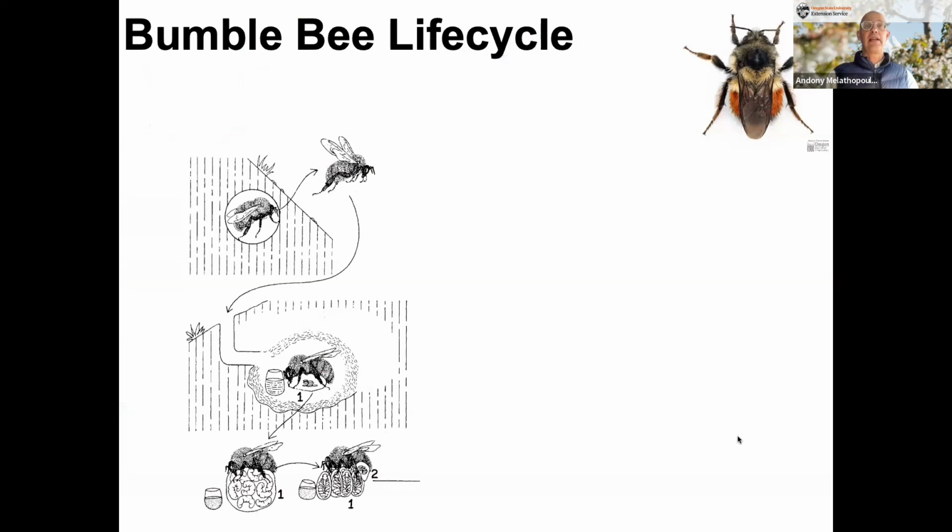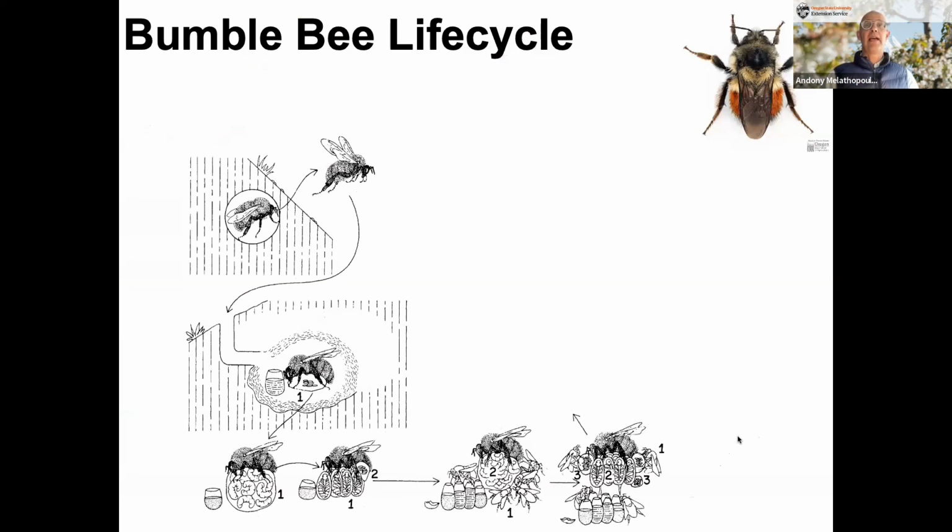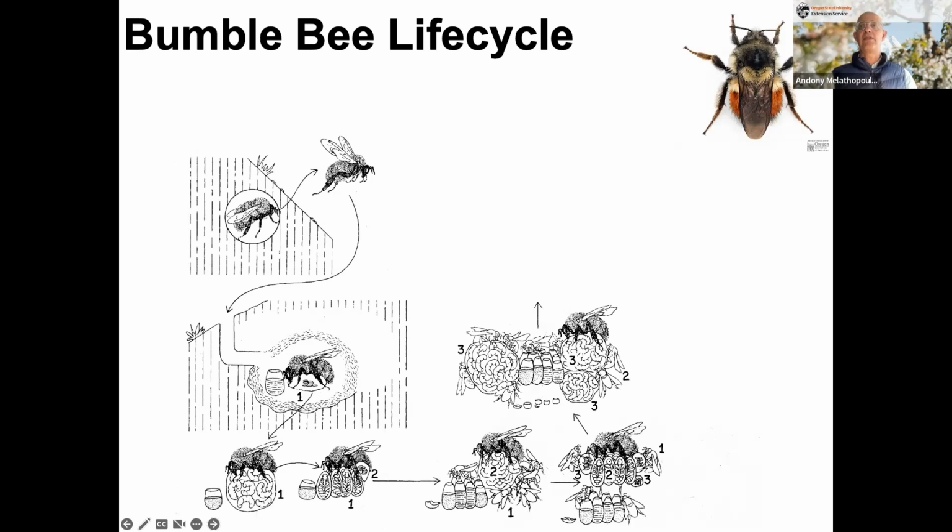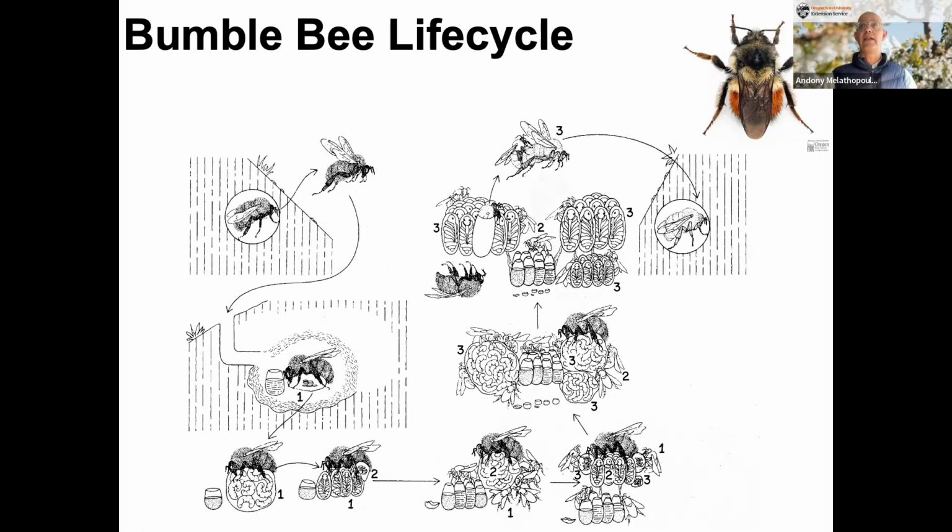So there they go. They start the nest. The nest grows. And as the nest grows, you know when the nests have been established because all of a sudden there are smaller bees. You saw these huge bees before, but then these smaller bees start to appear all over the flowers. That's when you know the nest has been established. And then as the colony grows, they start to make reproductives, new queens, new males. They mate. The colony actually collapses. It dies at the end of the year, and what you're left with are these mated females that are spending the winter in some kind of duff layer.